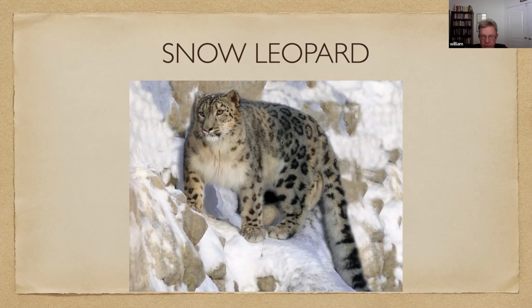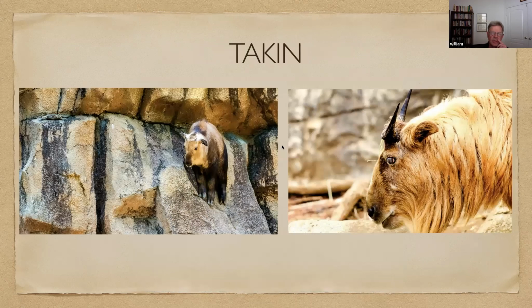So the snow leopard is there, as well as this animal, which I haven't actually heard of. Has anybody heard of, I think it's called the takin, or sometimes referred to as the gnu goat? It's actually Bhutan's national animal. It can reach weights up to 700 pounds. So it's a pretty big goat. It's the largest terrestrial mammal that lives in obscurity. You'd have to go to Bhutan probably and up to the higher regions to see this creature. Sort of like the snow leopard, not seen very often.